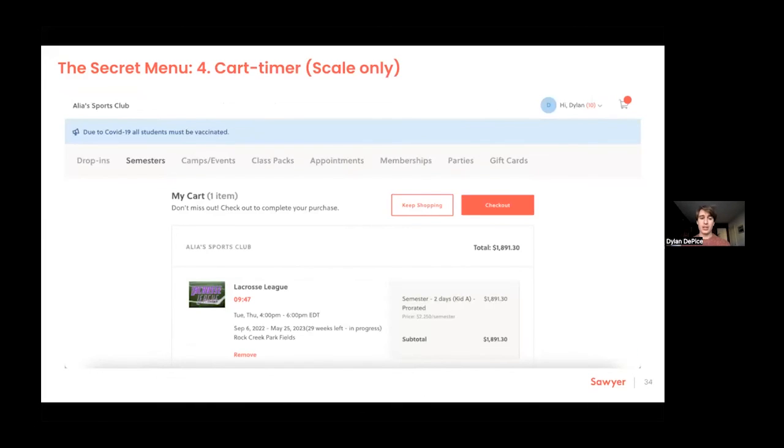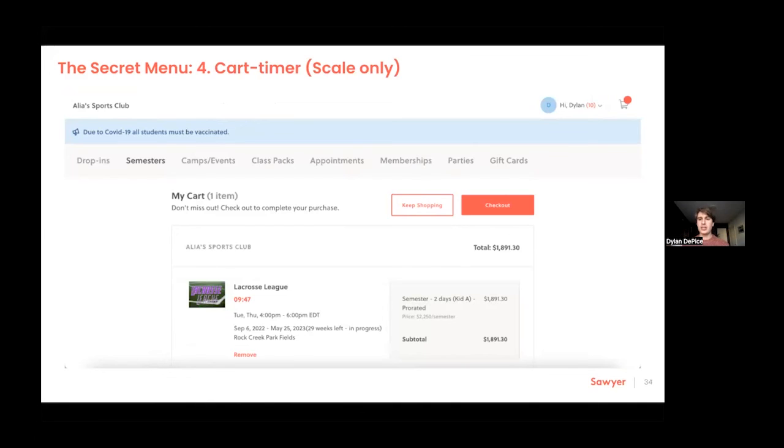Cart timer. Cart timer is a 10-minute cart timer that holds something in a customer's cart for up to 10 minutes as they complete checkout. So this is really great, especially for rush registrations, if someone is really hurrying to make sure that they sign up for something.